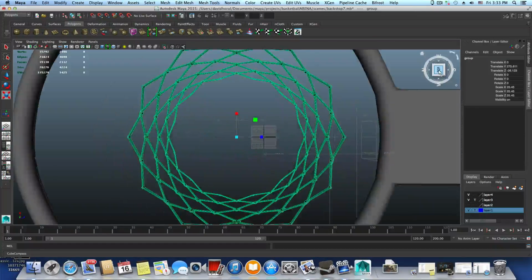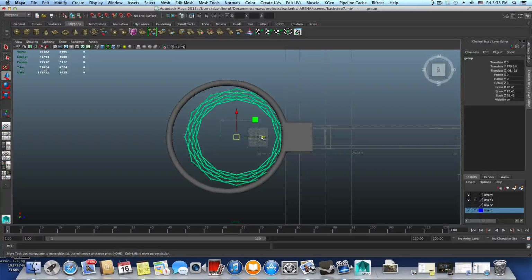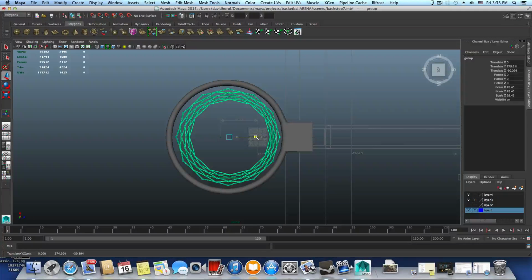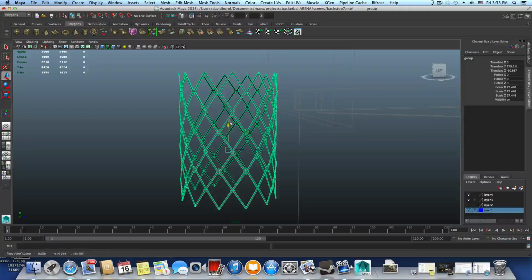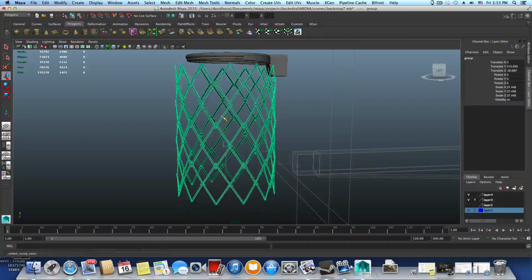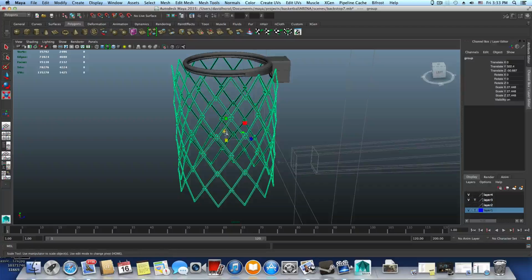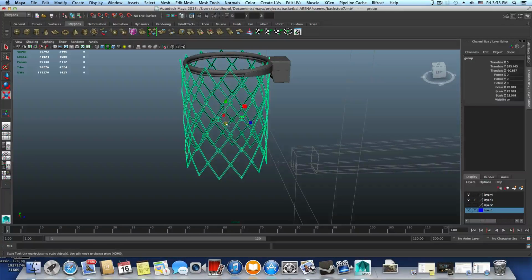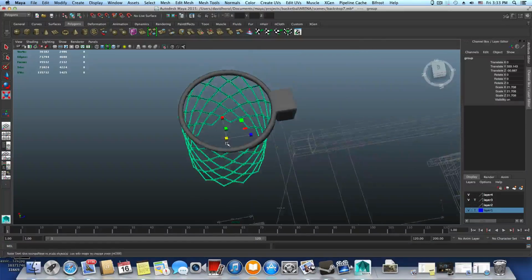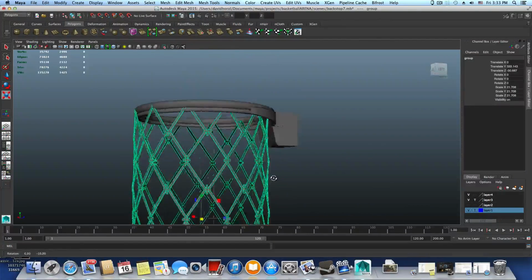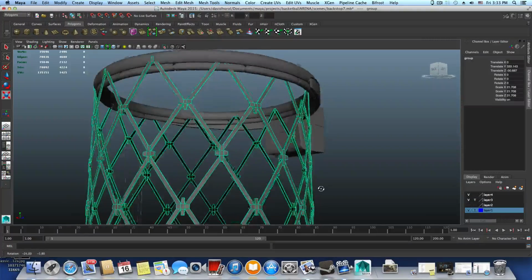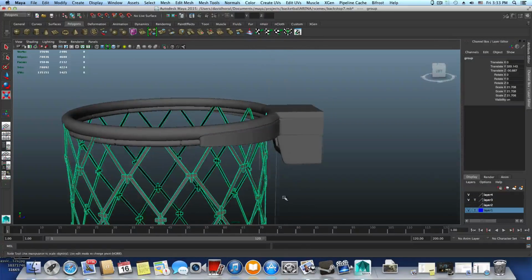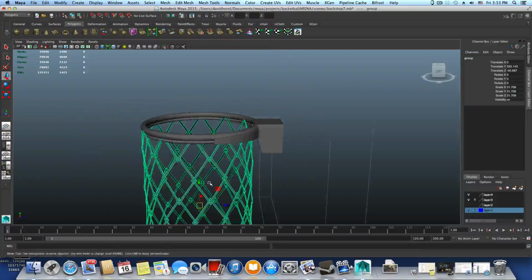I'm gonna take a look, click on the top view for the cube, for the net, try to match this inside the rim and scale this up, at least like so. Let's bring it to position beneath and scale this down, scale a little bit more. And it looks like we're still not really centered with this.